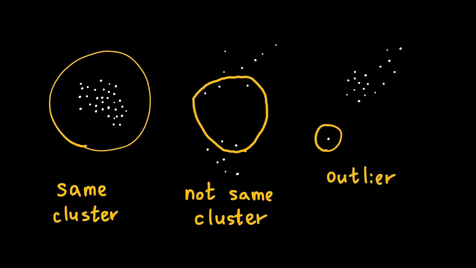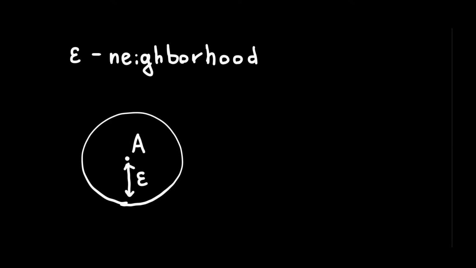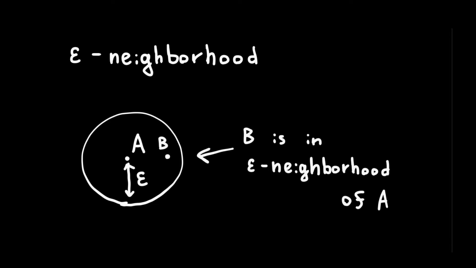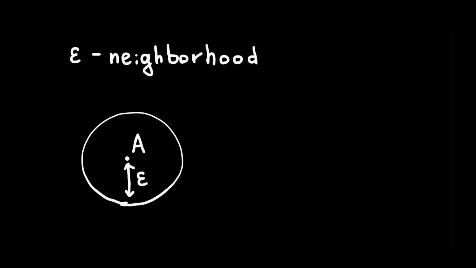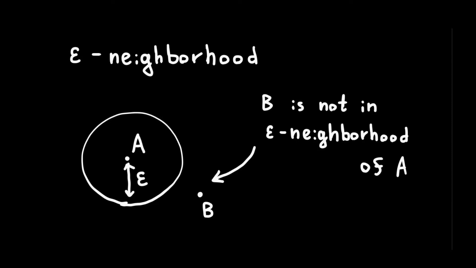Epsilon neighborhood of point A is the set of points, distance from which to A is no larger than epsilon, where epsilon is a positive number. Thus, we say point B is in an epsilon neighborhood of point A if distance between A and B is no more than epsilon. Otherwise, if distance between A and B is more than epsilon, B is outside of A's epsilon neighborhood. Applied to a dataset, the amount of objects in an object's epsilon neighborhood measures how dense the data around this object is. Welcome DBScan. Let us have the following data.